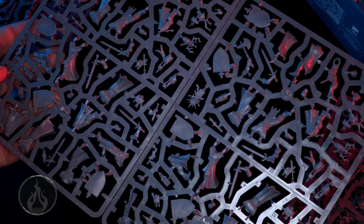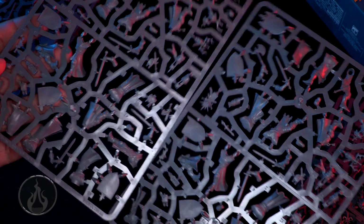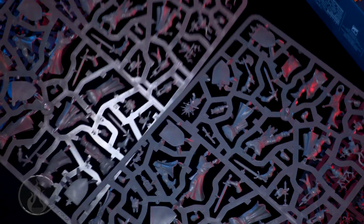So we have the whole bunch of frames. Really solid detail. Like I was saying earlier, these could feel like they came out 15, 20 years ago. No, these models, the level of detail and everything, these are modern. At least I think they are.